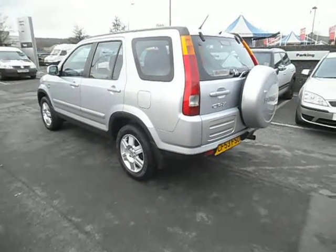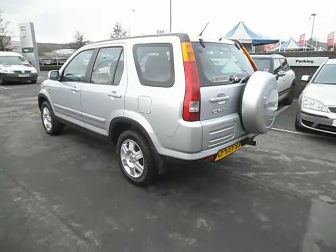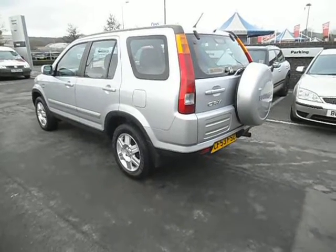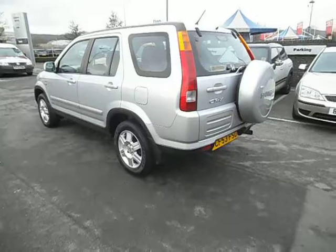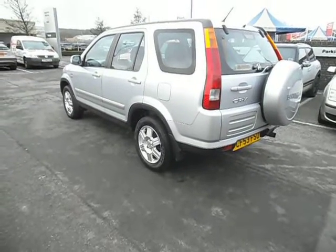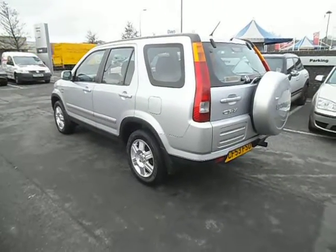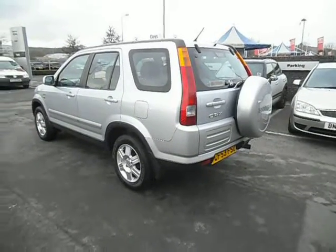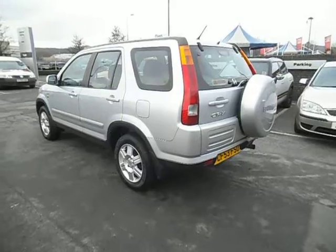Hello and welcome to our CR-V EX on a 53 plate. This car was supplied by us brand new and it's had one owner. So generally it's a nice car — three stamps in the book. It's got an October MOT. It does need a couple of hundred pounds spent on the bodywork as we go around, but other than that it's generally a nice car that just needs a bit of tidying up.